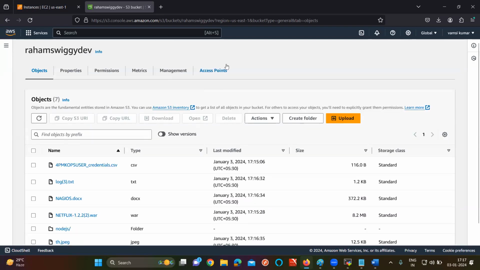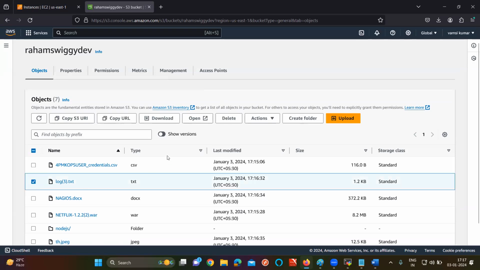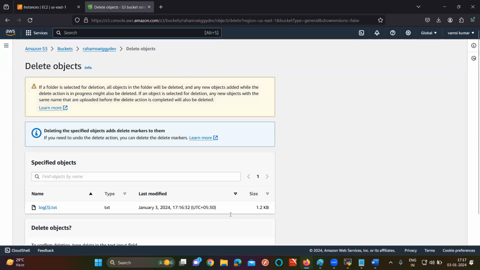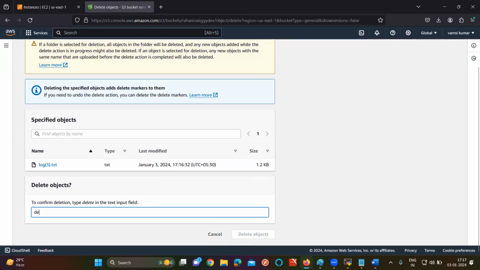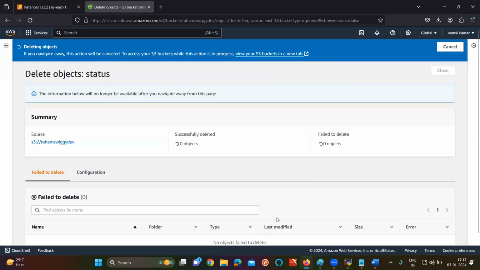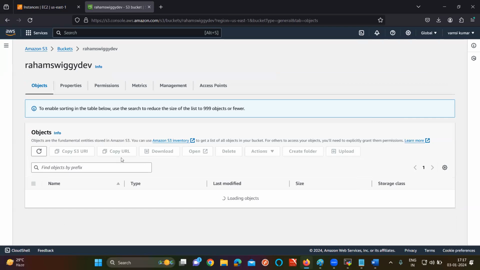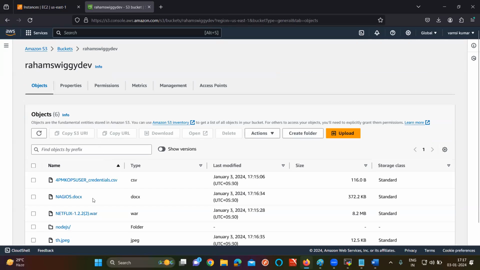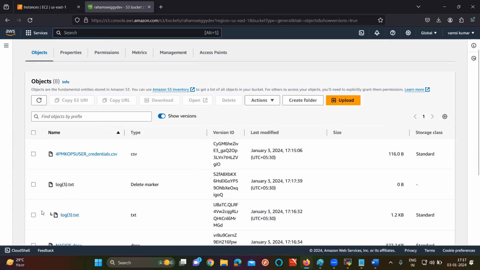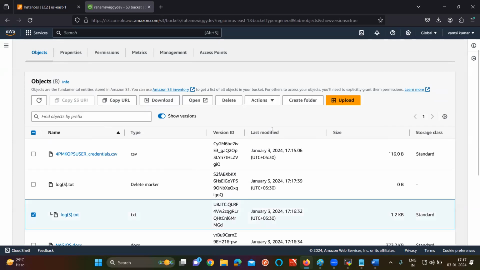So now here, by default, our bucket versioning is enabled. So what happens is, even if I delete this file, type delete. What is going to happen? The file got removed, right? If you click on show versions, you see the file back here, and again you can download it to your local or not, sir. Download to local or not.